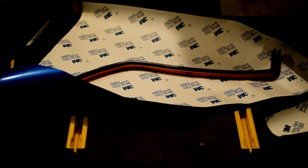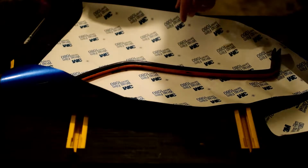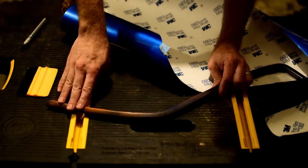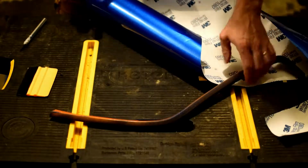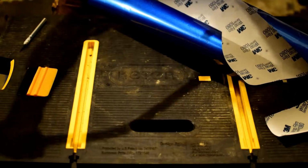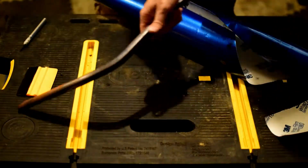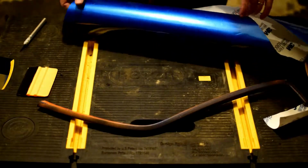So the first thing we're going to need to do is get at least a portion of this wrap opened up. We're going to start on this end, and we're going to start with the top. Now this has already been prepped, so I've wiped it down with denatured alcohol to get it all good and clean. Obviously I washed it first, then wiped it down with alcohol so that we'll get good adhesion. You can use an adhesion primer on this if you find it necessary.